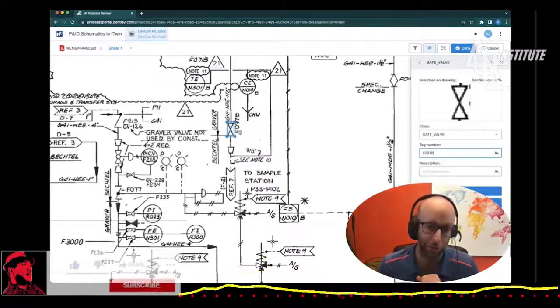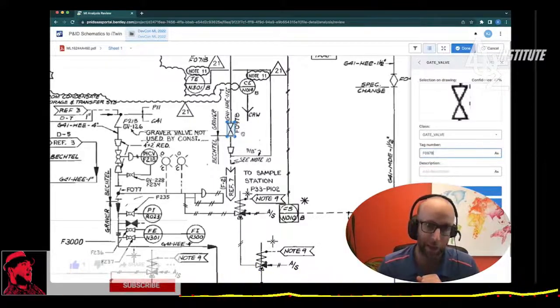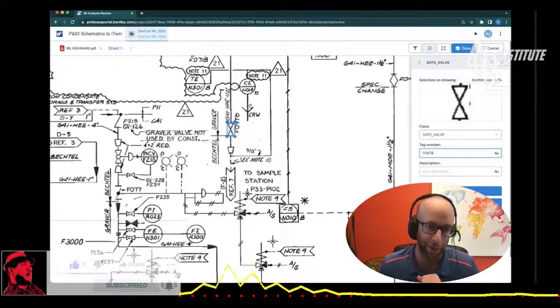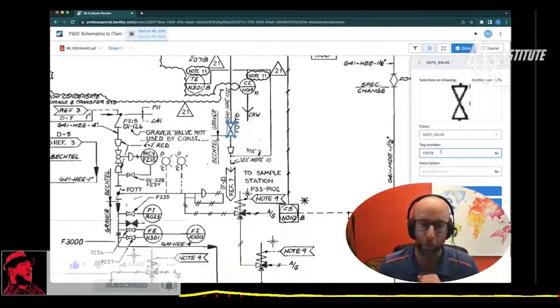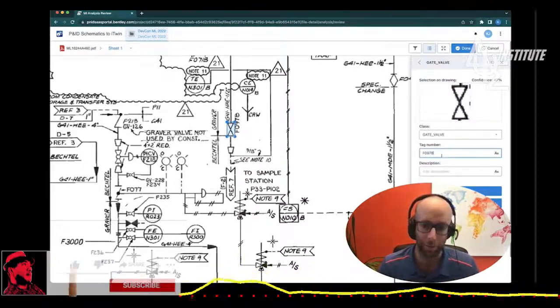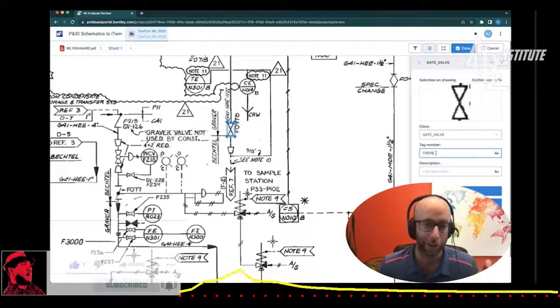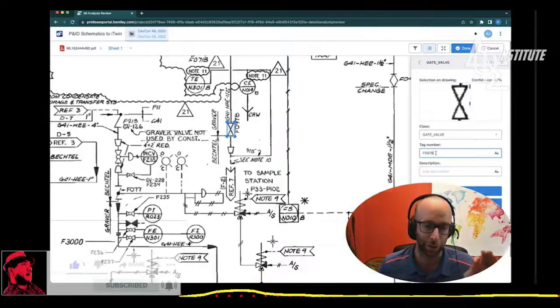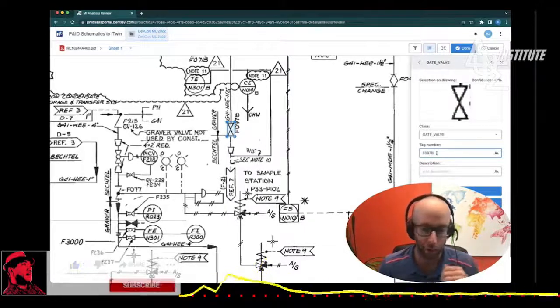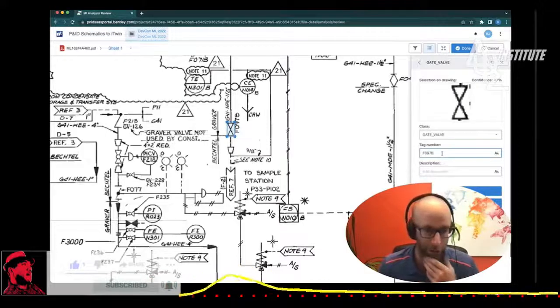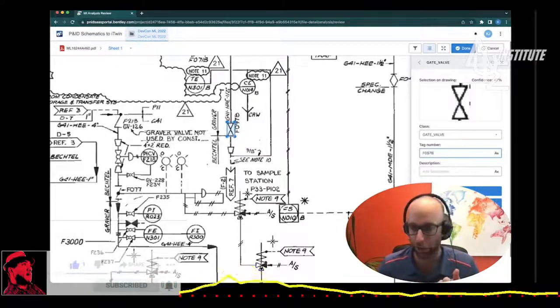So for example here, if we had known that the tag for a valve should be a letter, 3 numbers, and then maybe an additional letter, then we would have been able to correctly get this character and say, okay, this looked like an 8 to the OCR, but really it was a letter because it's supposed to be a letter here. And what's most likely is that the 8 was actually confused for a B, and we can put the B automatically. So that's something that we can do.